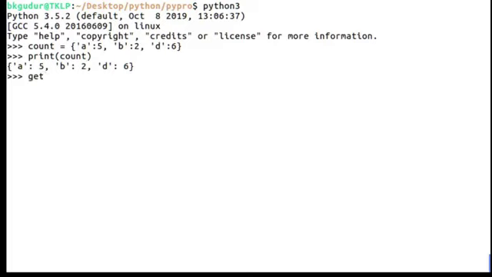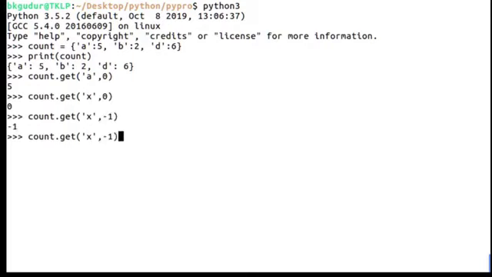I can use counts.get to check whether A is in the dictionary; if it is not there, return 0. Because A is there, it has returned its value. If A is not present, it will return 0. For example, if I check for X, I get 0, because X is not present, so it returned the default value which is supplied. The default value can be anything; even, for example, it can be -1.